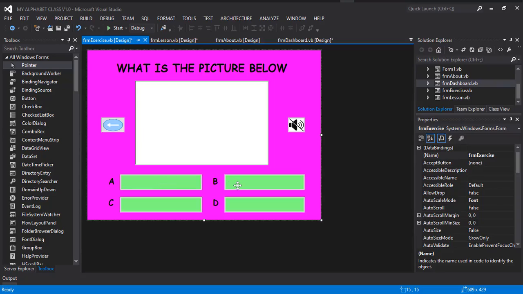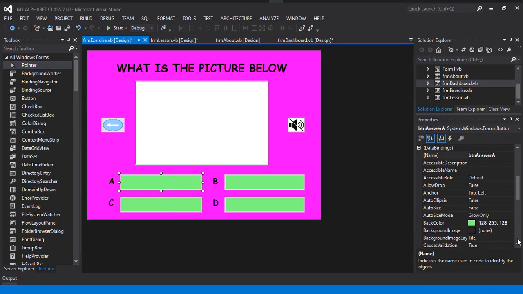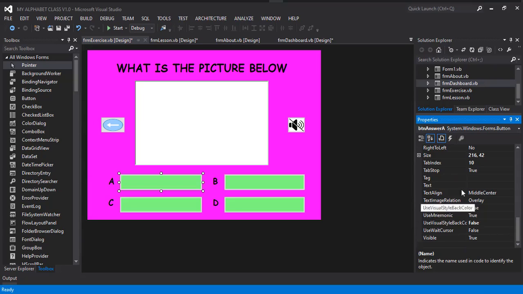You see, now we want some text to display on these buttons when a picture is loaded here. So this is what we're going to do. Let's select this one and test how the text will appear on the form, on the button. So let's try to type, let's say, xylophone. I think xylophone is a long word.